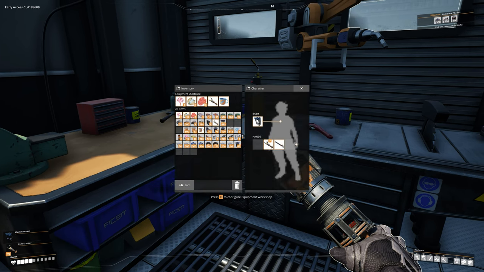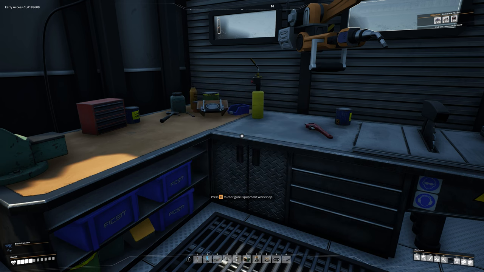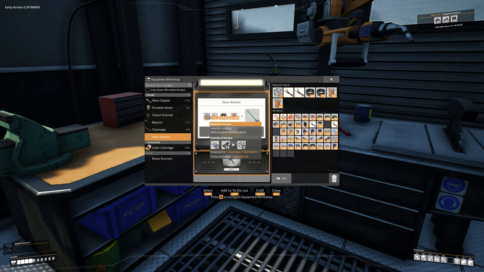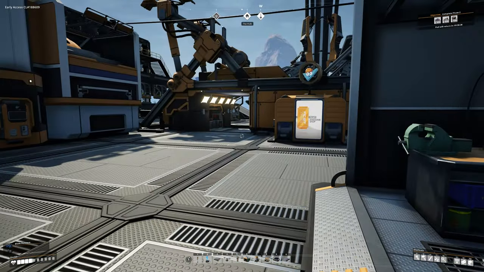Then we're going to go into our inventory, and we're going to take the Xeno Basher out of our hand and put it into our inventory slot. Now we have two in our inventory. We can go down here to Xeno Basher. And it looks like the only thing we're missing is regular modular frames, which we aren't actually making, and that's one of the things we're going to get started doing today.